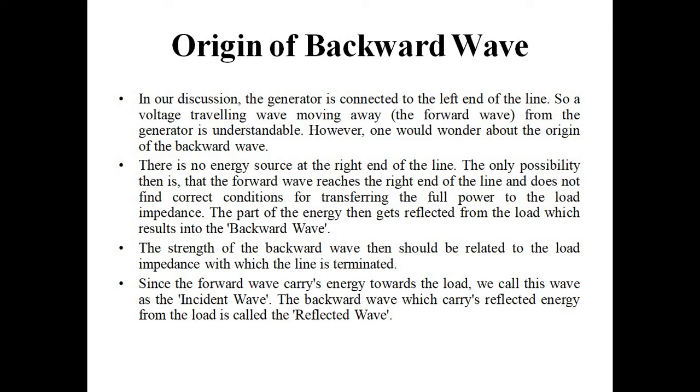The part of the energy then gets reflected from the load, which results in the backward wave. The strength of the backward wave should then be related to the load impedance with which the line is terminated. Since the forward wave carries energy towards the load, we call it the incident wave. The backward wave, which carries reflected energy from the load, is called the reflected wave.